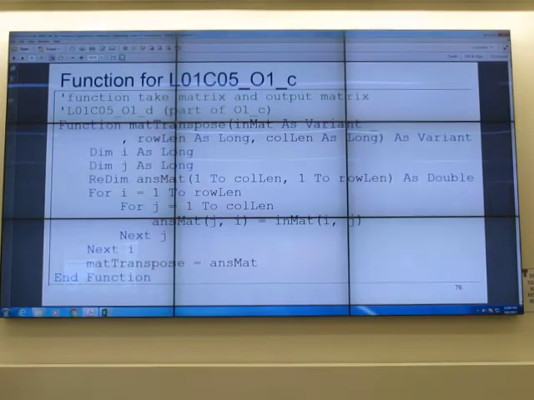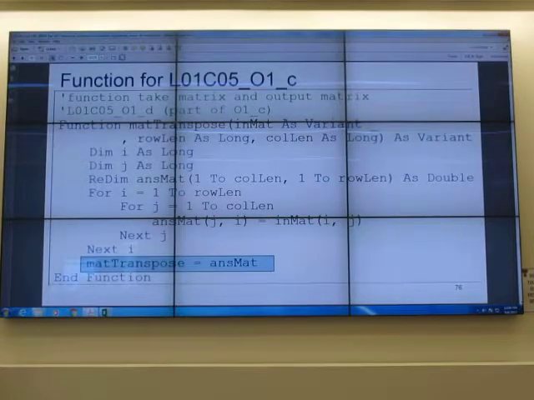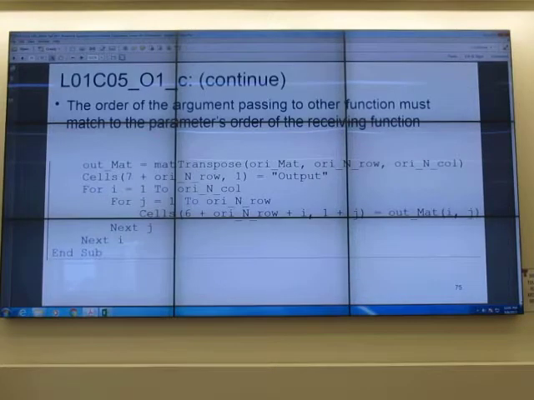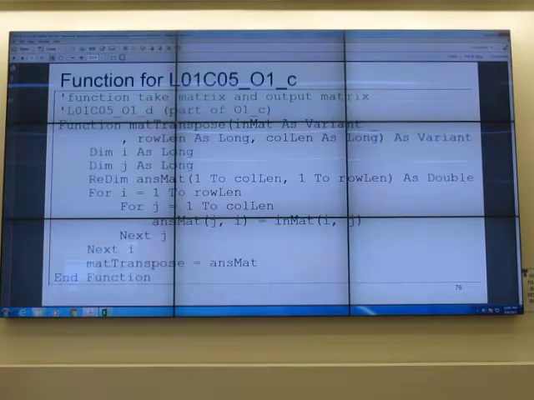Then, okay, this line, mat transpose, which is the name of the function, equal to answer mat. That is to return matrix to the calling function or to the calling subroutine. So I call the function, that function from this subroutine. Okay? By calling this, what I will get is the array, which is my answer matrix.